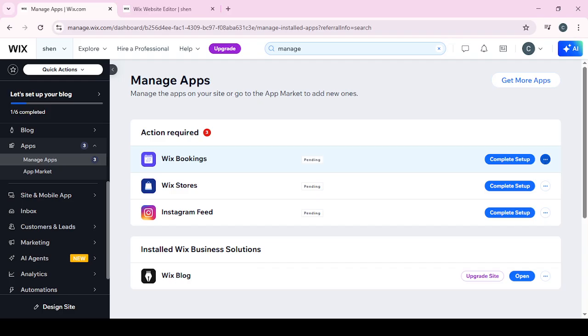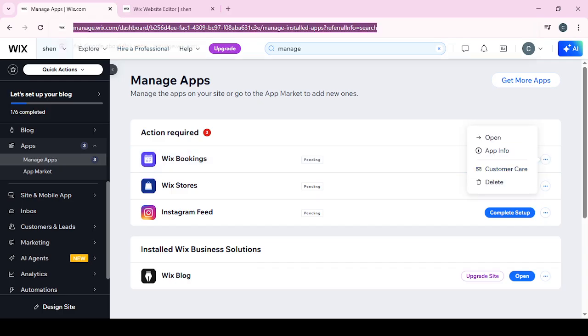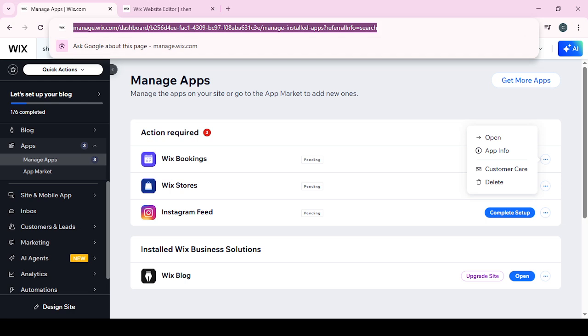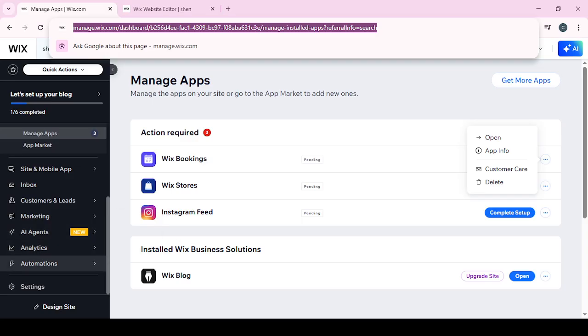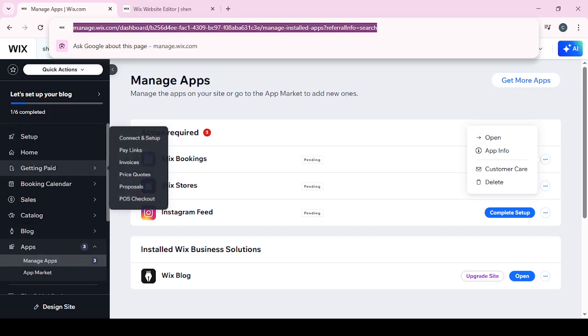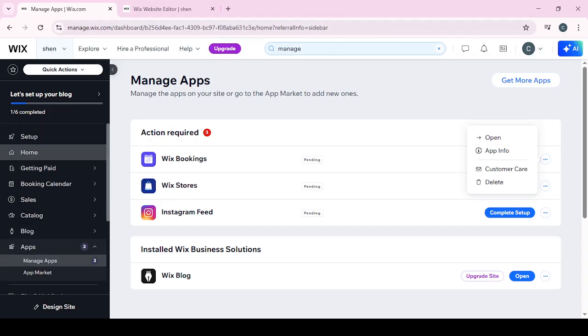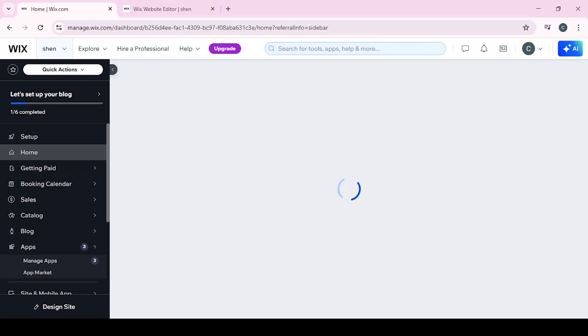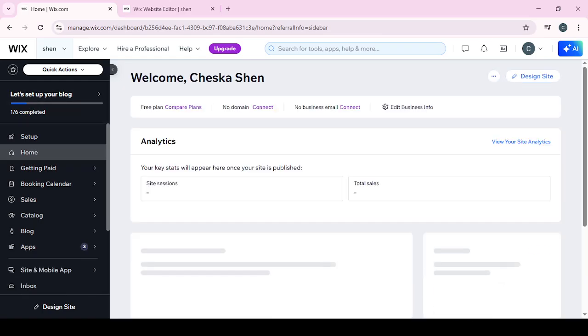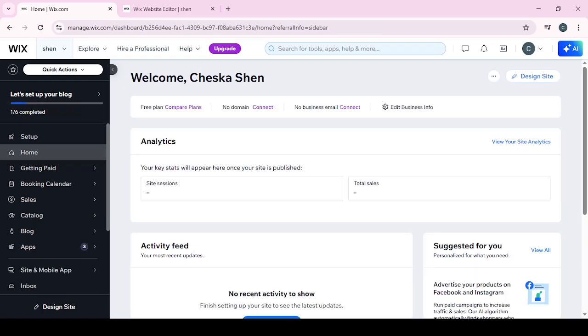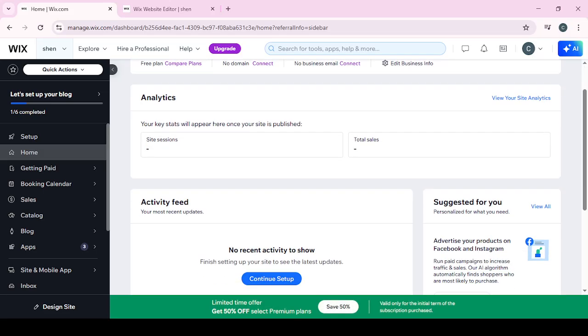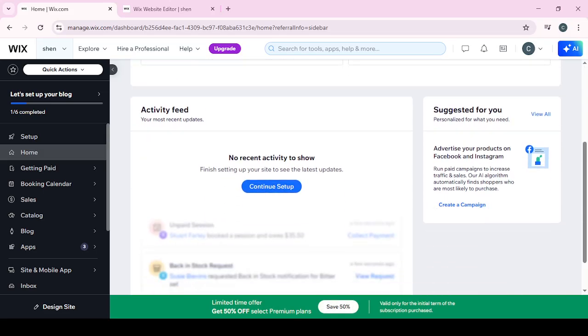First, head over to wix.com. You'll see the home page where you can begin your journey by clicking on the Get Started button. If you already have an account, you can log in, but if you're new here, you'll need to sign up. The process is quick. You can do it using your email, or you can connect through your social media accounts like Facebook or Google. Just follow the on-screen prompts to create your account, and soon you'll be ready to begin building your website.